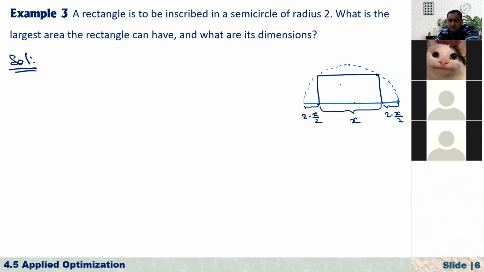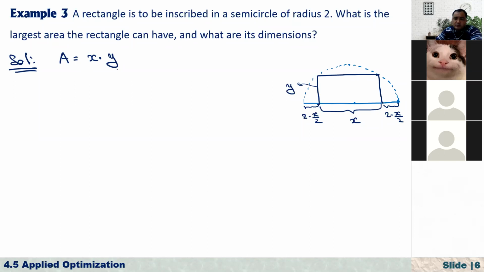And how about the width of the rectangle? Let's say this width is, let me just label this by y. At that time, the area of the rectangle will be x times y. So now since we are looking for the maximum area, we have two variables. How can I reduce these two variables into one variable? I need to eliminate one of them from the equations. Then the area becomes only a function of a single variable.